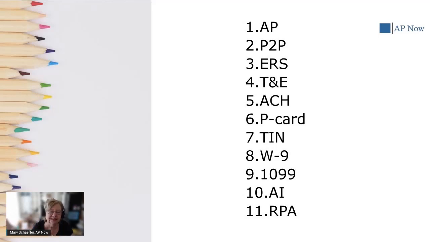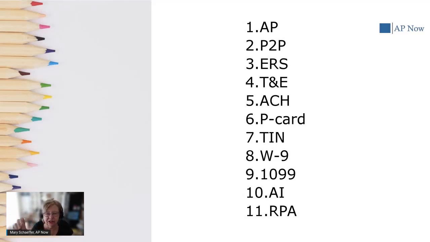If you're not in the United States, you probably don't use this particular terminology as often, but TIN stands for taxpayer identification number. W-9 is the IRS form in which you send to a potential supplier to request their taxpayer identification number, which can be either a social security number if they're an individual or an EIN if they're a company, which stands for employer identification number. Okay, I got a little ahead of myself there.